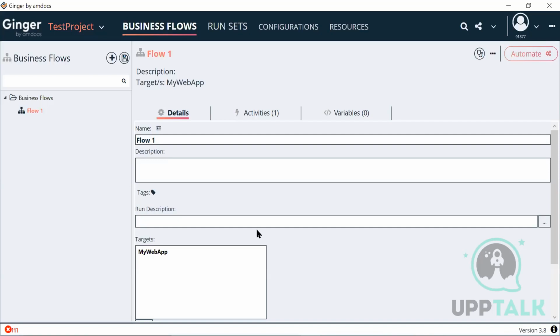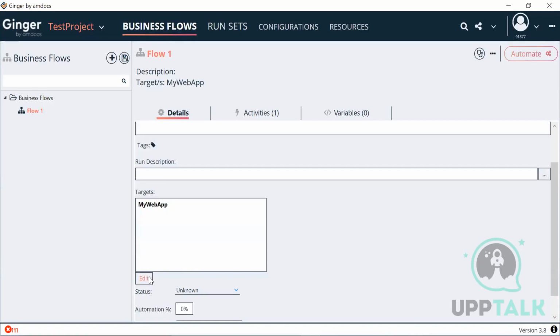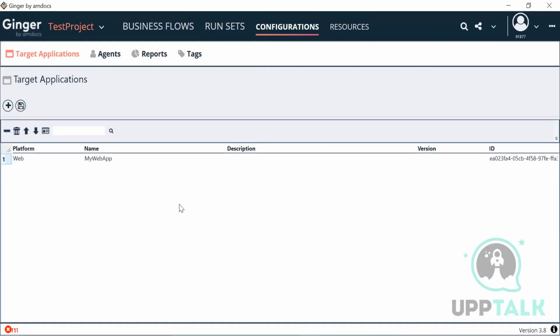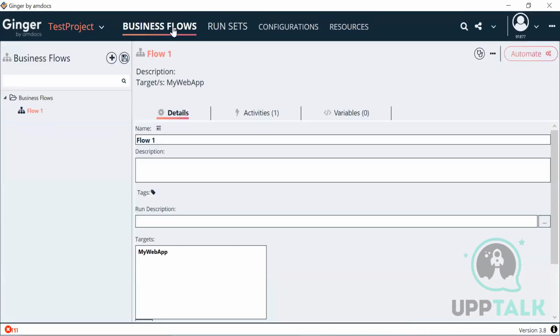If I go here and click on edit, I will see multiple target applications like Windows, Unix, Java, everything over here, and then whatever I want, I can select for this business flow. So we were at the business flow tab.